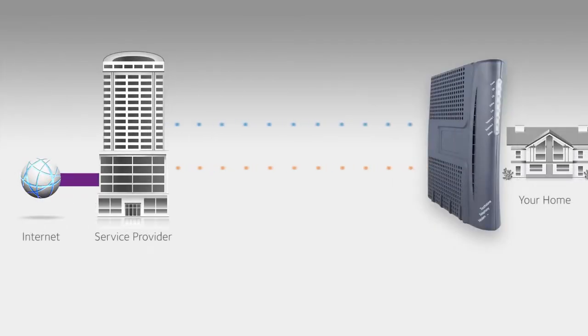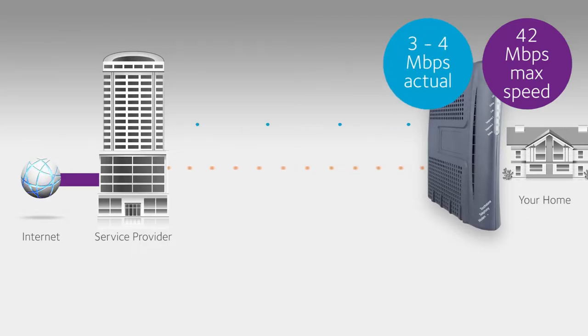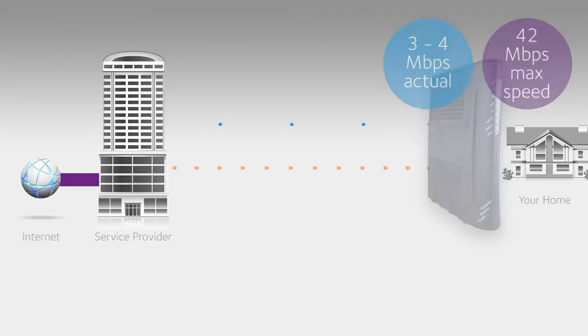For example, a standard Wi-Fi cable modem using DOCSIS 2.0 can only handle a single download and single upstream channel. When there's congestion during peak usage hours on your provider's network, download speed will be limited to what's available per channel. You'll be limited to the available speed at that time.